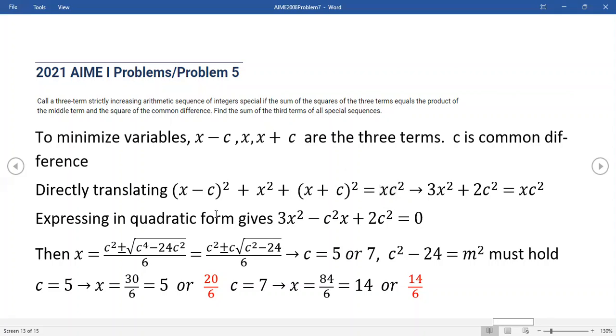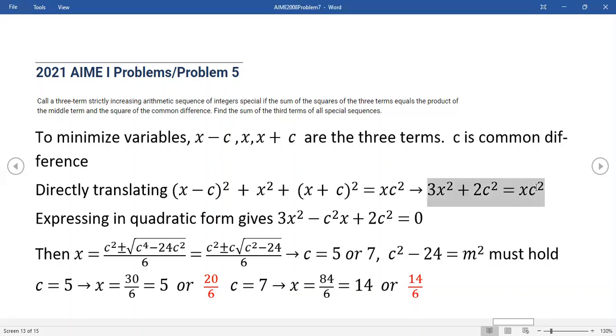I did leave out a little bit of the work here, but when you expand all of this out, you get x squared once, twice, 3 times. That explains the 3x squared you see right there. We catch a little bit of a break because you get minus 2xc when you expand this, but plus 2xc when you expand this, so the xc terms cancel out. And then you have a c squared term and another c squared term, which adds up to 2c squared. So this is the equation we're interested in.